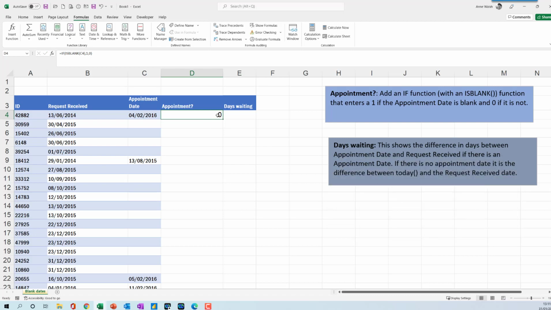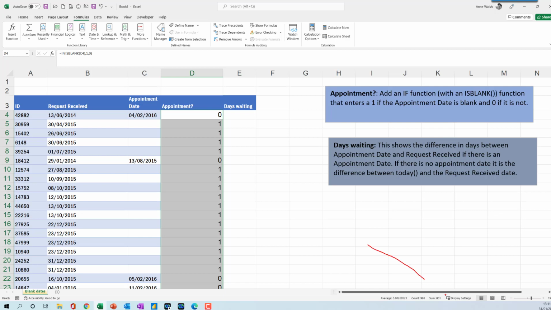Now you can see it says 0. Let me double click to copy it down. If I highlight the entire range, down here I have my count of 998 and sum of 801. So that means I've got 998 records altogether, but 801 of them are blank, or don't have appointments, or have, wait for it, disappointments.